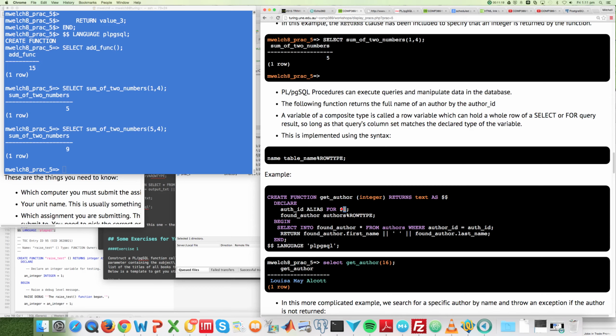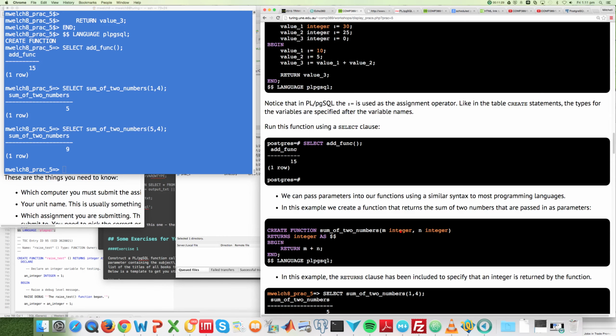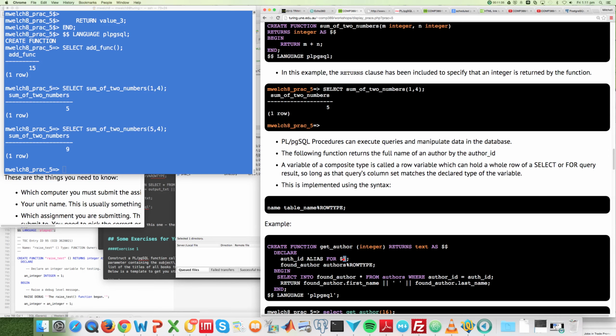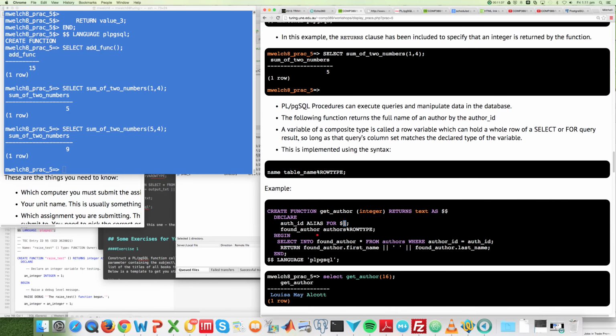So these $1, $2, $3 are all the parameters that are listed in this list if they aren't explicitly identified with identifiers like we saw in the previous example, where we had the M and N actually identifying them. Here we don't have any identifiers, so they're given an automatic identifier for us.